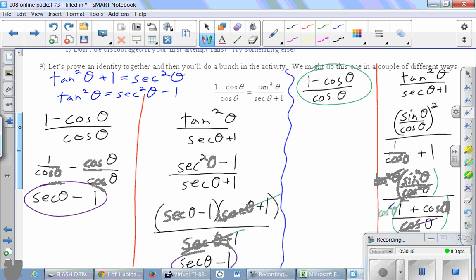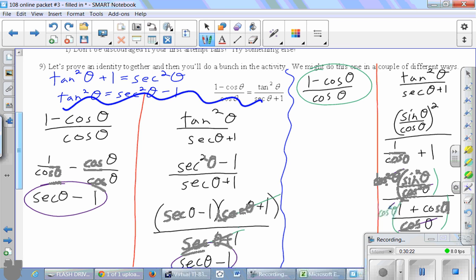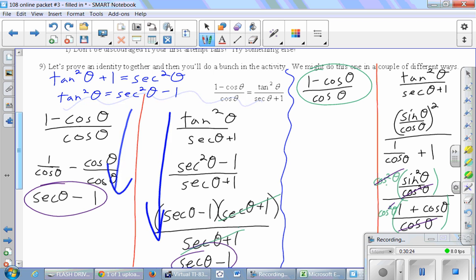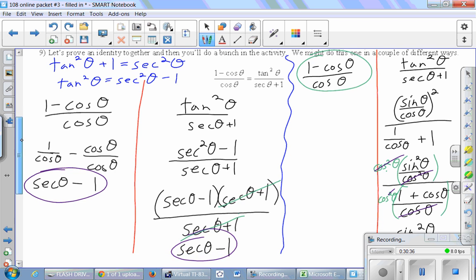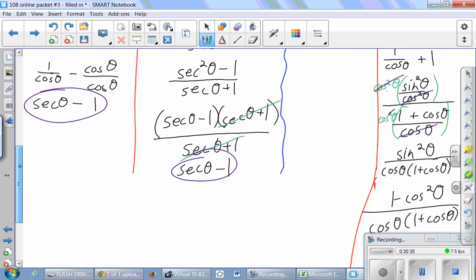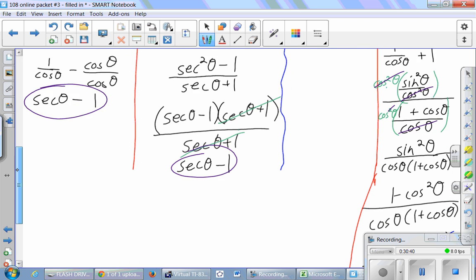So sometimes, like in here, you end up working with each of the two sides separately, and you just go as far as you can, and you hope that at the end you have two things that are exactly the same. Sometimes you don't go anywhere with one side, and you just do all of the work on the other side. But again, all you need is for the two sides to match up at some point. Okay, which one of these two was easier? Well, it sure felt like the first technique was a little bit less work.